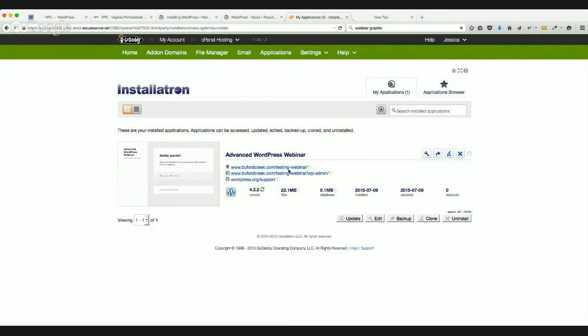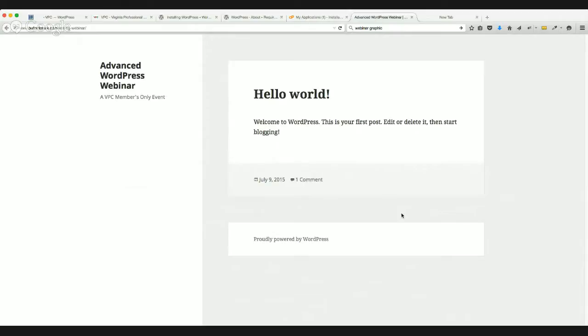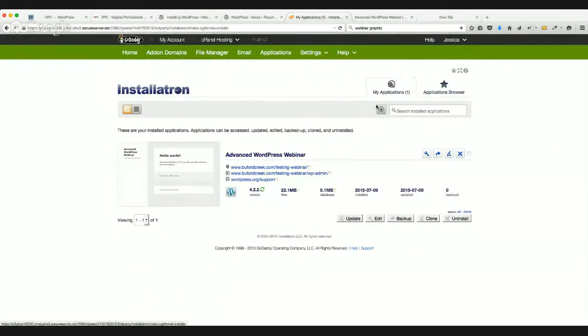So here is what my front page of my website currently looks like. Totally unformatted. And now I'm going to go ahead and pull up my backend so I can log into my dashboard. And very conveniently, they also have the support link. So it's right here. You can go on and do that. Setting it up with GoDaddy is this simple. You're done. Your website is now back into setup.